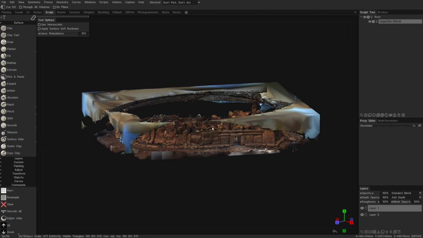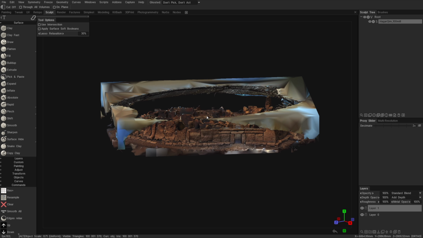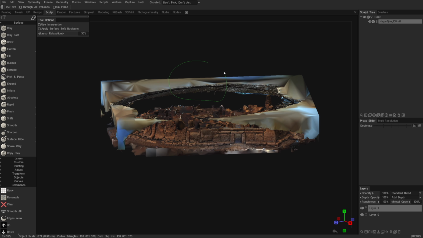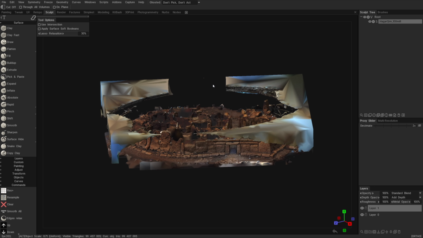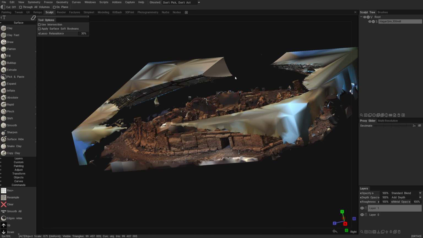So the reason I go into orthographic is because when I do this, I will actually shoot out a Boolean shape through the scene. And if you're in a standard 3D mode, you might actually cut off things that are behind you that you don't see. But in orthographic mode, you see everything in the scene, beginning to end. So you don't make any big mistakes like that. So that's why it's preferred to cut things off in orthographic view. So let's just get rid of these big pieces here.